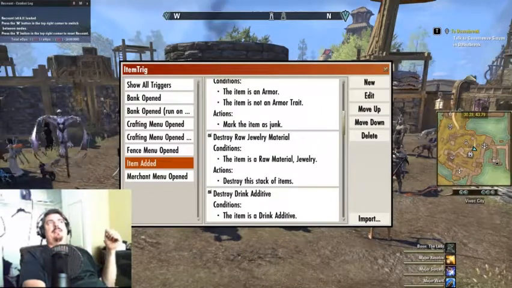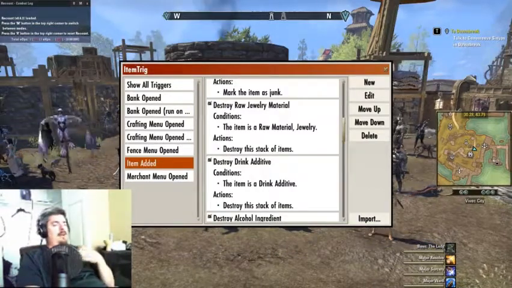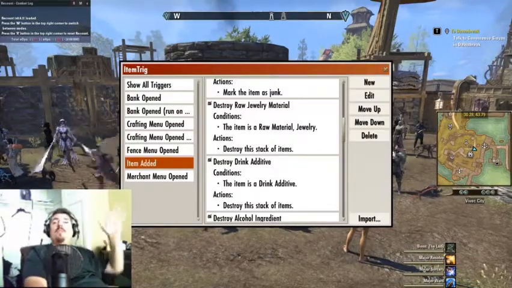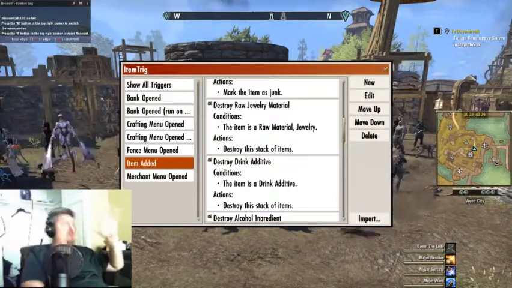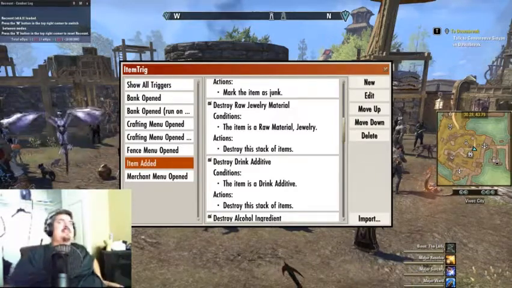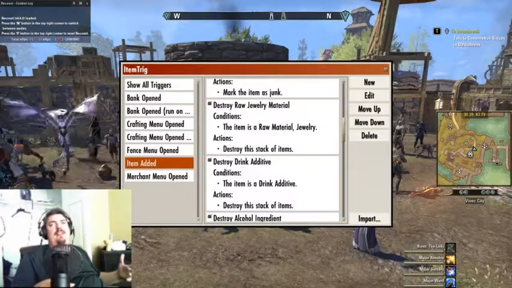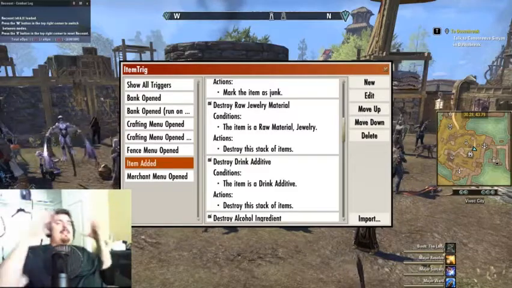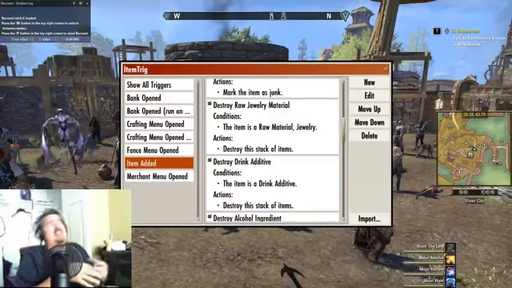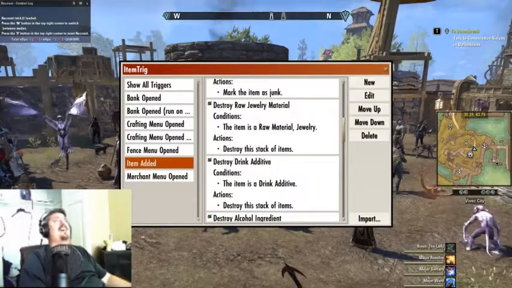Destroy raw jewelry. Yeah, I mean, I got all sorts of stuff because I don't have the Clockwork City expansion, so I can't do anything with jewelry, so I just throw it away. Once again, yes, I know I'm stupid for throwing away all the stuff because I can sell it to people and this and that, but I don't care, all right? I'm just making this video so you guys know about ItemTrig and can make your own item triggers for your own character and have it set up exactly the way you want it instead of installing somebody's add-on and it kind of does what you want, but then it deletes all this weird stuff that you don't want it to do. So I just wanted to share this with you guys and also show you an example that it works.